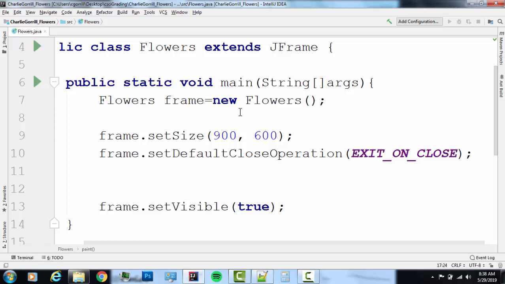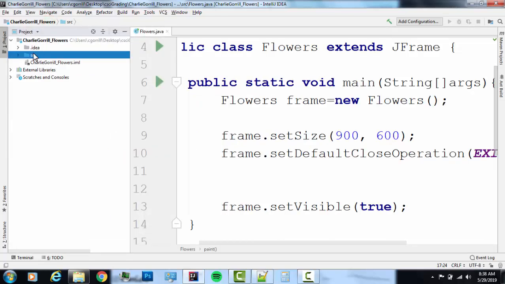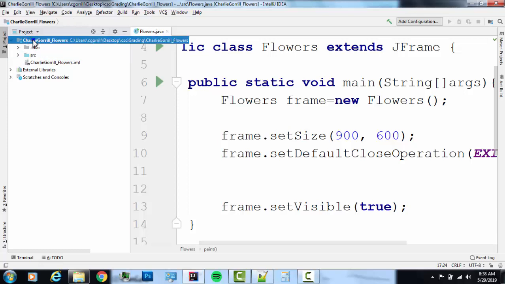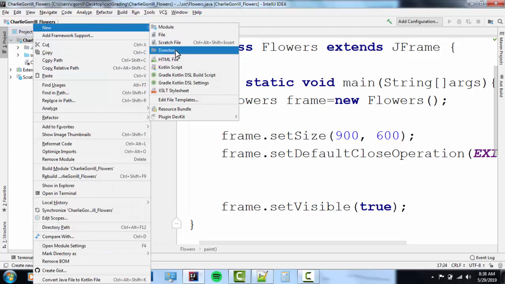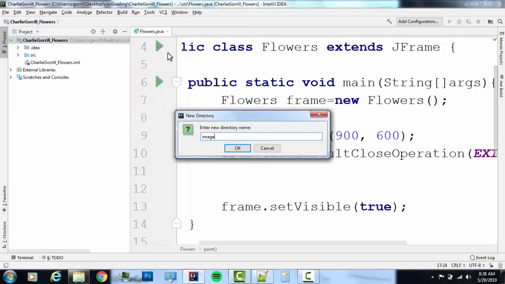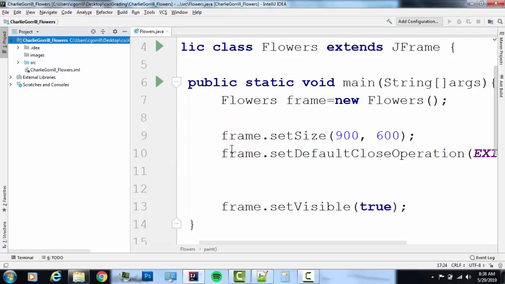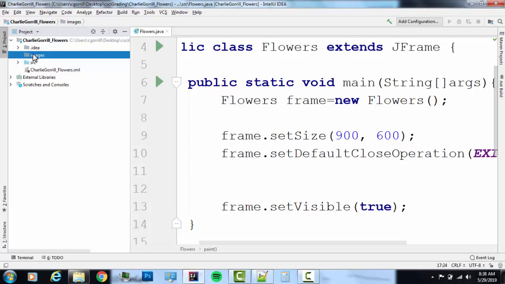As far as a strategy goes, what I would do is decide piece by piece what you want to do. Maybe the first thing you do is try and get your image going and get your image drawn to the screen. That means you would want to come over to your directory here, and in the main project directory, right-click, new directory, and call it images. Maybe find an image that you want to display and download it to your computer and save it here. Or maybe take something off your computer that already exists and put it in here. Well, the image has to go in here.